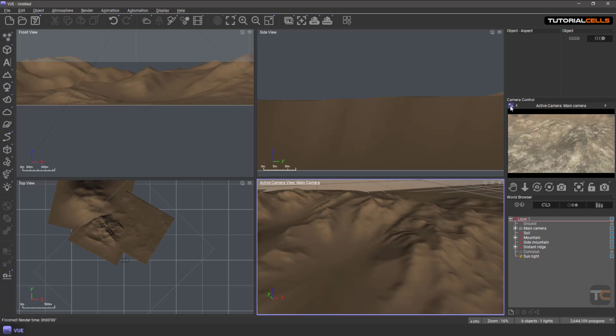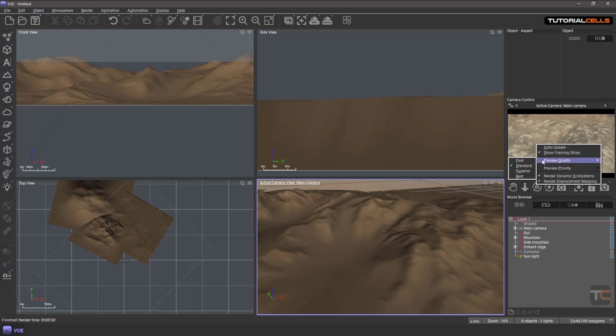Make sure that you are in main camera and switch to perspective view. Okay, and so I will turn on the auto update with a click. If you want, you can show these framing stripes. That's nice. It's rendering based on the aspect ratio of your viewport. For example, Full HD. It does not render all of this. It's better because it does not need to render all of these parts.